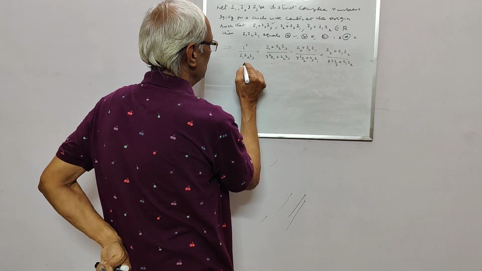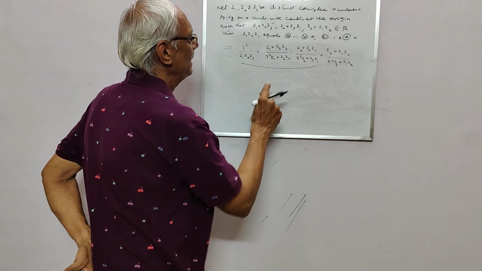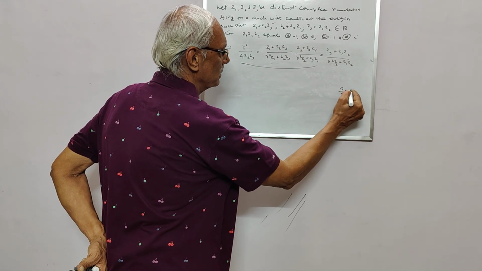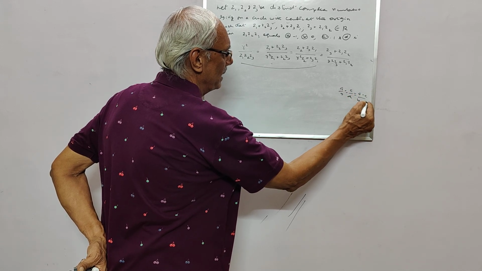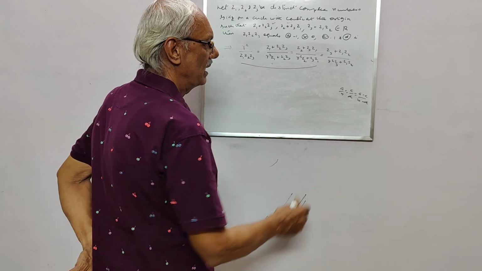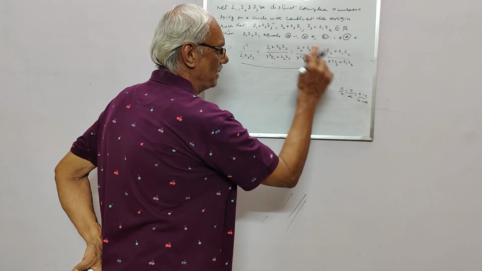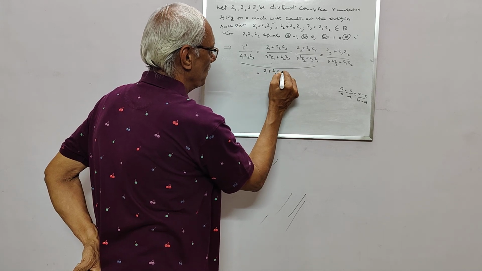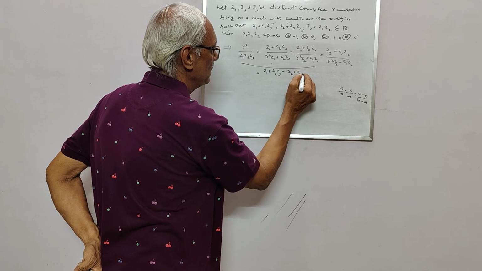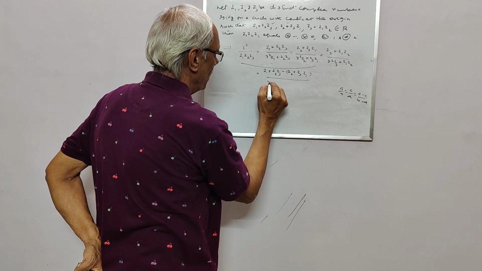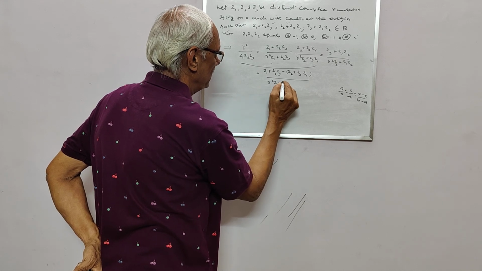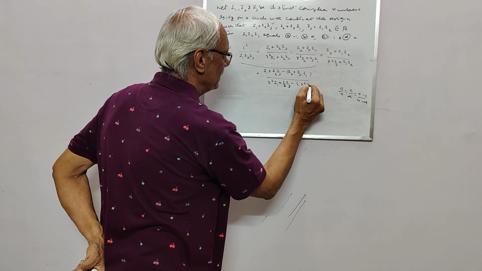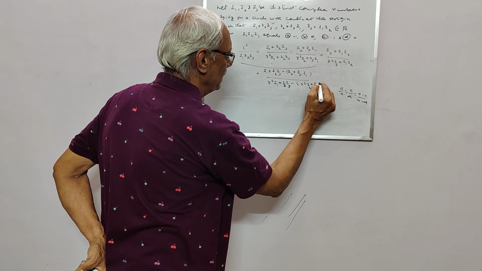Now I'll take this first. Now you see that here this is of the form A by B is equal to C by D. If A by B is equal to C by D, then using the laws of algebra, this can be nothing but A minus C divided by B minus D. So you see that what you will get here is Z1 plus Z2, Z3 minus Z2 plus Z3, Z1 divided by R squared Z1 plus Z2, Z3 minus R squared Z2 plus Z3, Z1.